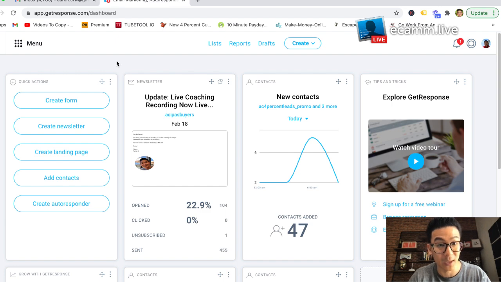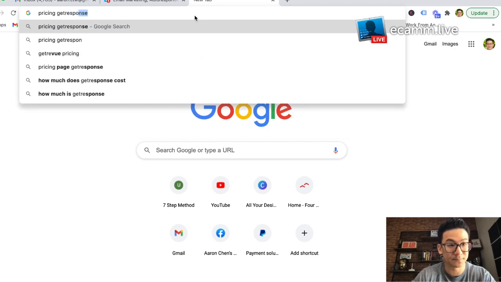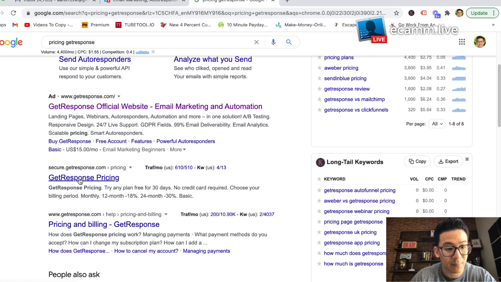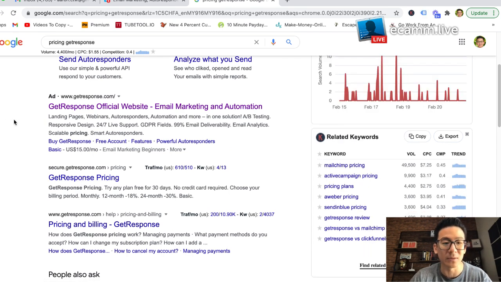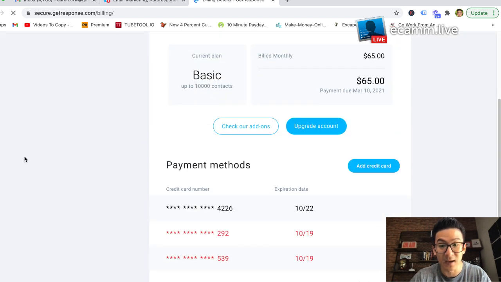That's the problem, okay? So if you were to look at the pricing of Getresponse, I'm just going to go here really, really quickly, right? The pricing of Getresponse is very reasonable, okay? So you can get started for relatively cheap and you can build up over time. All right, so that's the whole thing about Getresponse, and because deliverability is pretty high, all right, and it's not that expensive.